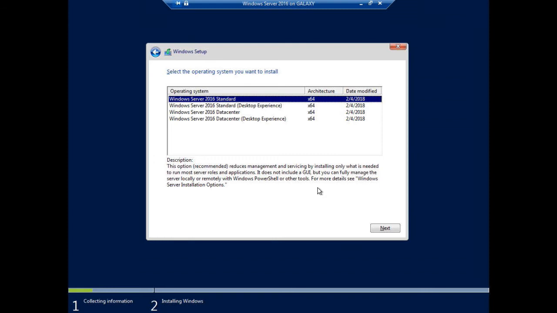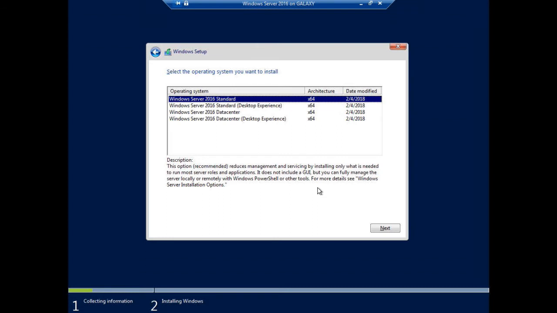Now, there are some differences between Standard and Datacenter, but the biggest difference is the number of virtual machines that can be loaded onto the system based on the license that you purchased. So that's one of the biggest choices on why you're going to go with one over the other.